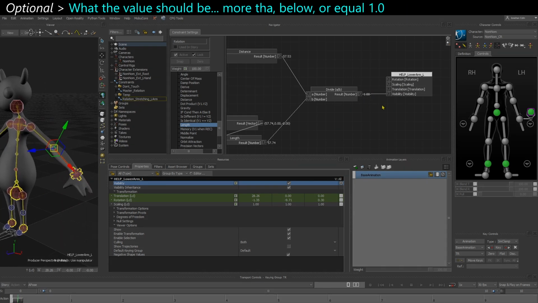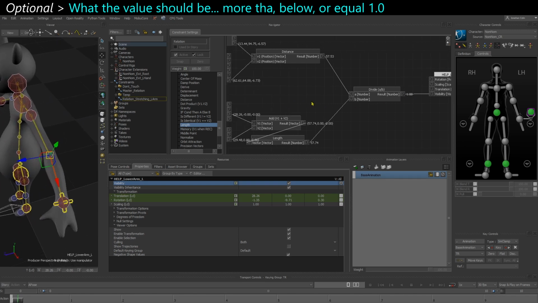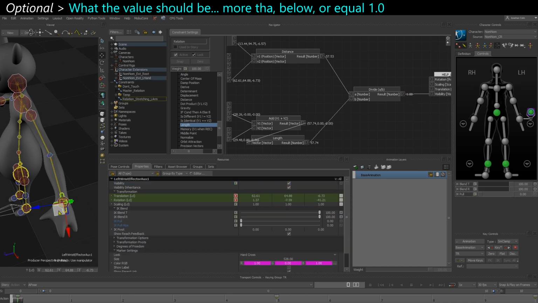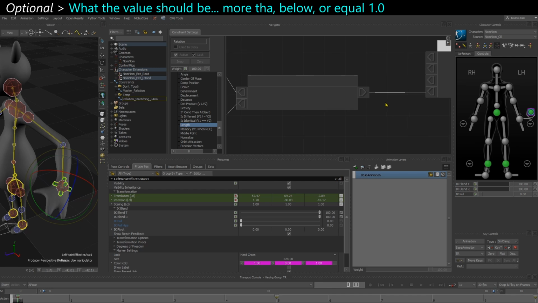So you can see when I'm in reach, and in fact when I'm in bind pose, on the A pose, the value is close to 1. Well, that's actually because my arm is almost stretched exactly. You know, I have just a slight angle, so the value is close to 1. If your arm is more bent like this in your bind pose, the value should be below 1.